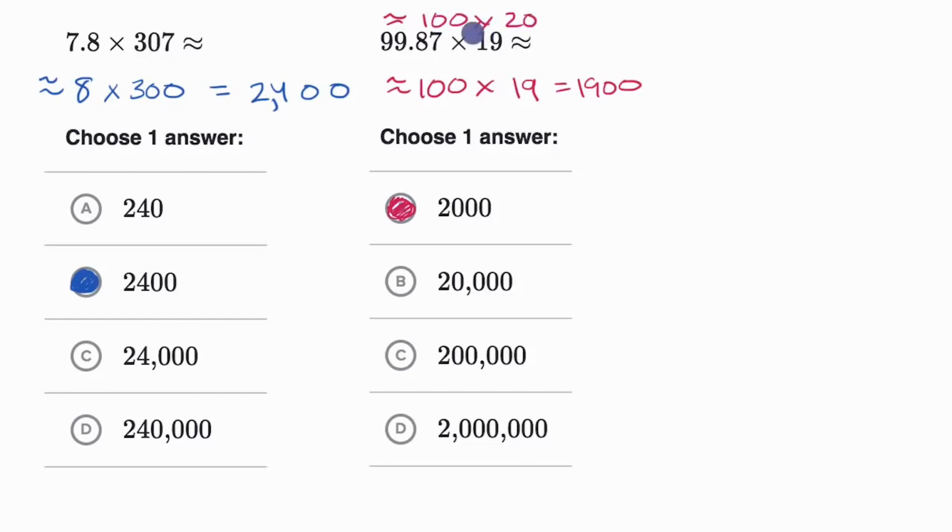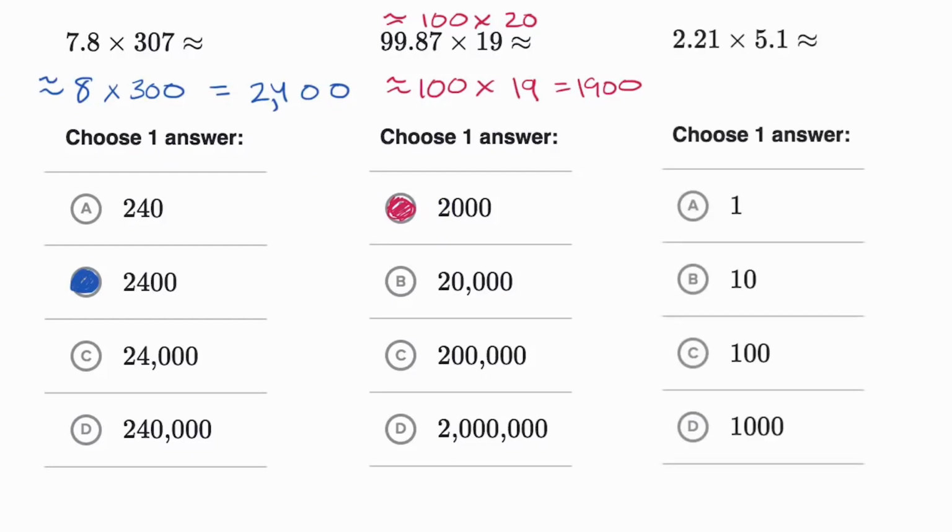It's not that it's the right thing to do to round this 19 up to 20. If you could do 100 times 19, this is actually going to give you a slightly more accurate result than doing 100 times 20. But 100 times 20 is even easier to estimate in your head. But either way, the closest choice here, and that's why I guess these had to be multiple choice questions, is 2000. Let's do another example.